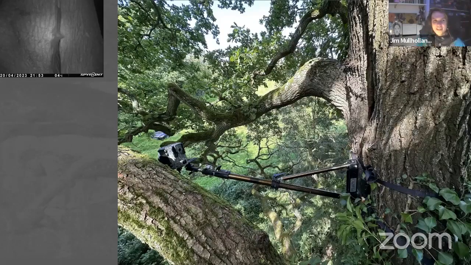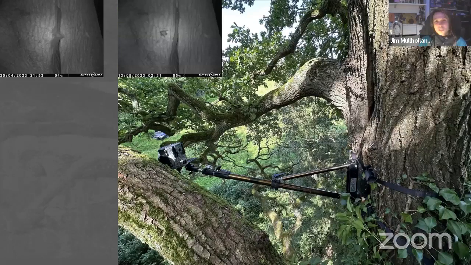So, found bats in April. Also found bats in May. So the camera was running for a month. The eagle eye amongst you will see this is a Barbastelle roost, and the photo on the right there is definitely a pipistrelle. So we've got other bat species coming in here.